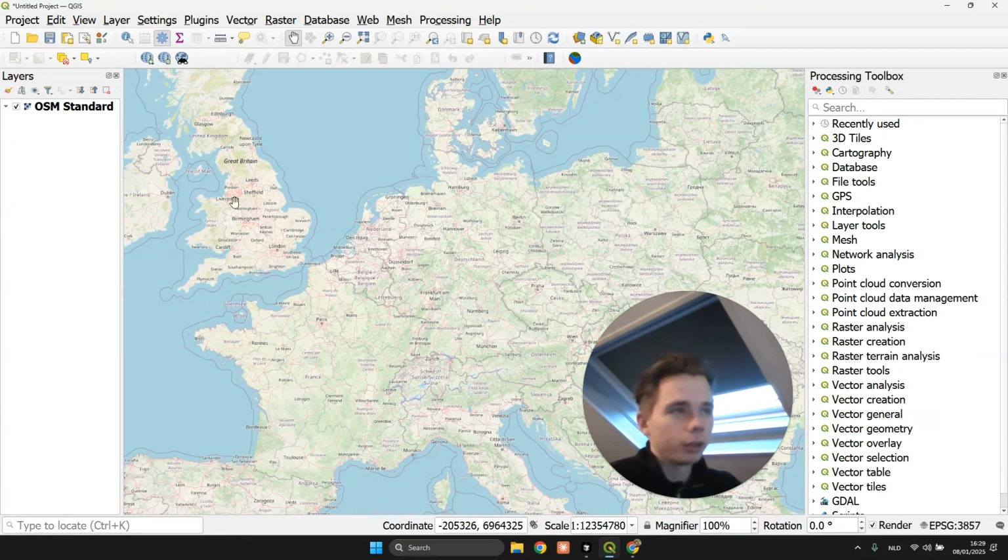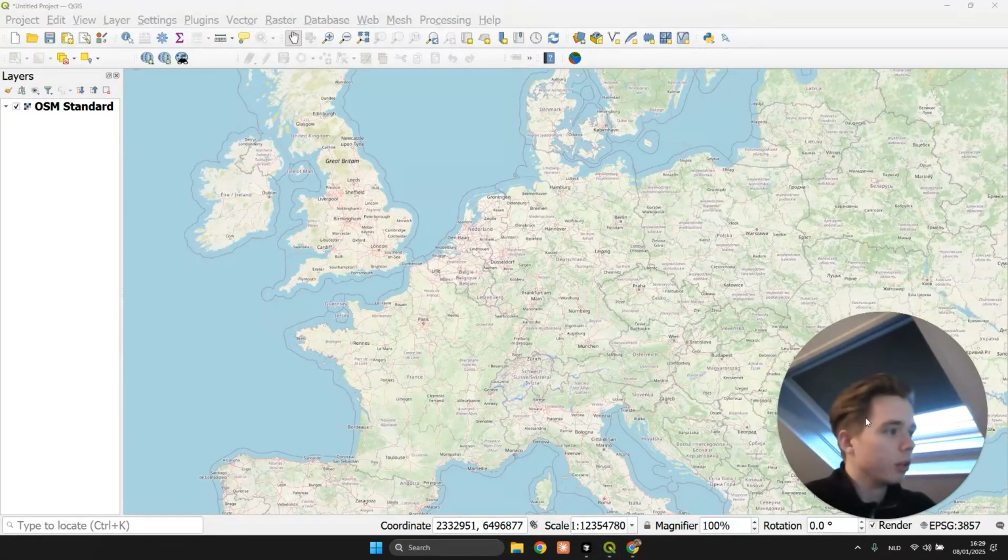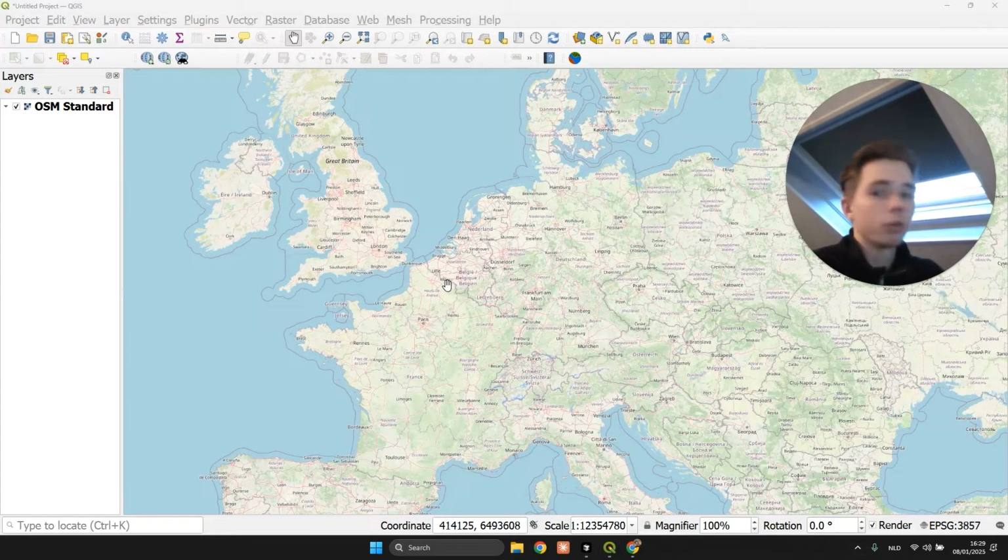It's pretty self-explanatory. On the left, it will show our layers. On the right, we have a processing toolbox. Currently, we don't need it, so I would suggest just click it away for the sake of keeping everything smooth and simple. And we have these two toolbars, but to be honest, you can actually ignore those at the moment as well.